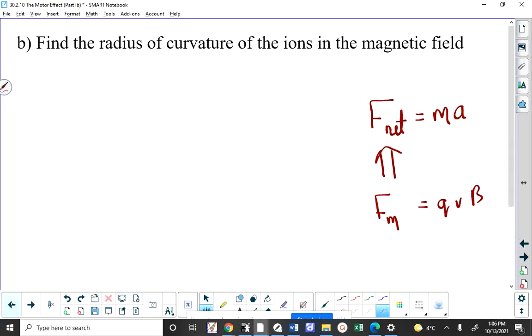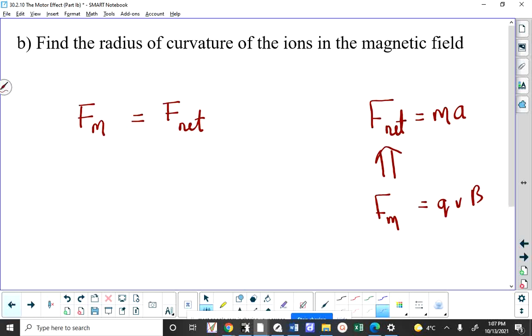Why is the net force the magnetic force? Well, the reason for that is, and listen to the language, the net force is the magnetic force. There's one force acting on this particle in the beam. It's a magnetic force. So the net force is that magnetic force. I'm not saying there are two forces that happen to be equal. There's one force, and you can describe the force that is acting on these particles as magnetic, or you can describe it as being net. It's the same force.